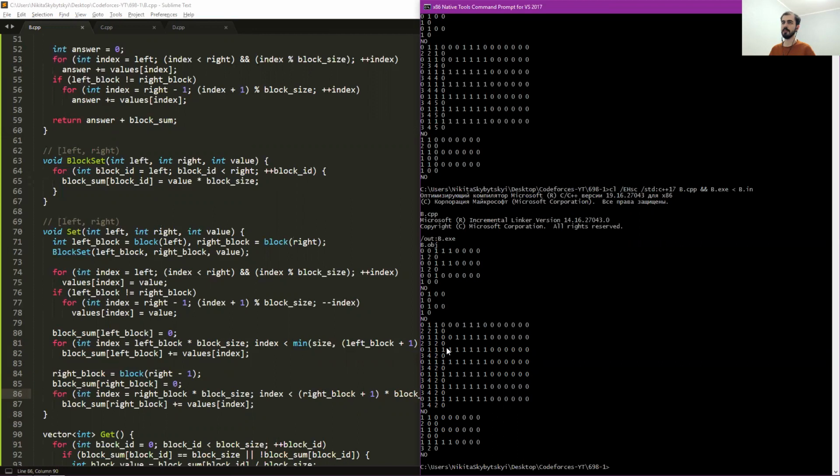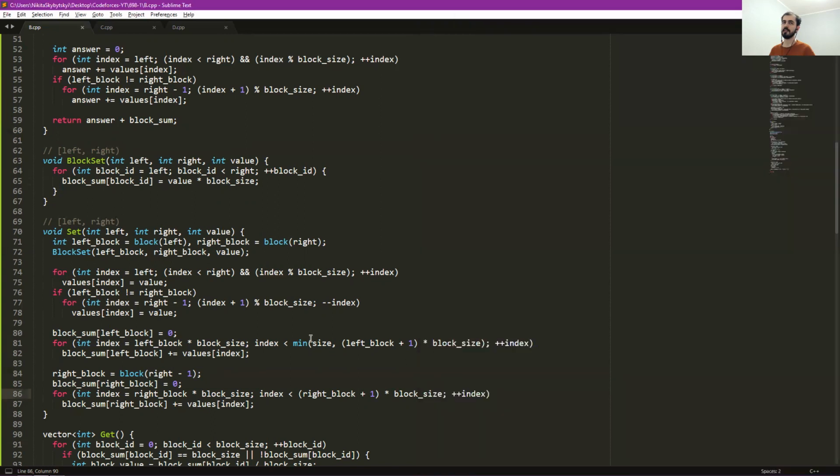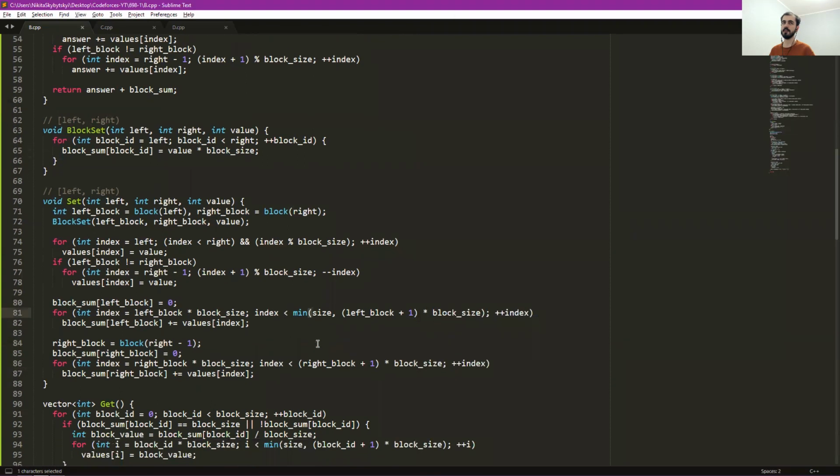Oh, now the update value is valid. So we get the sums are 2, 3, and 2. Okay. And 3, 4, 2. Okay. But it's still never assigned to index at 0. Why? Don't ask me.